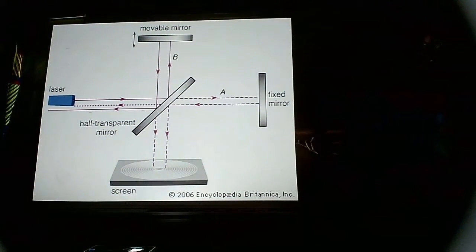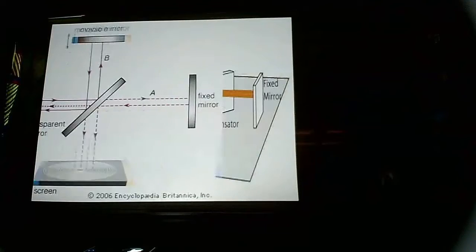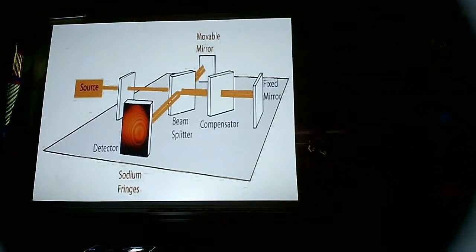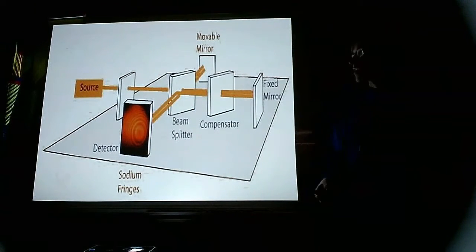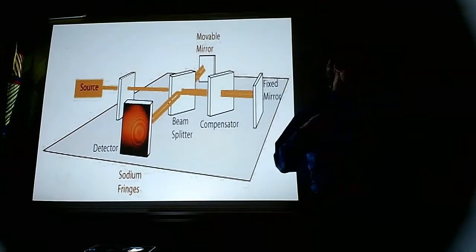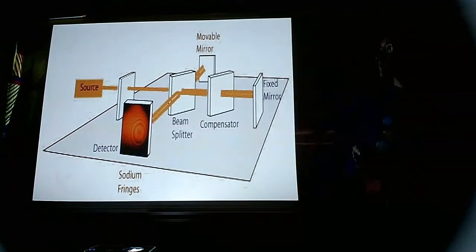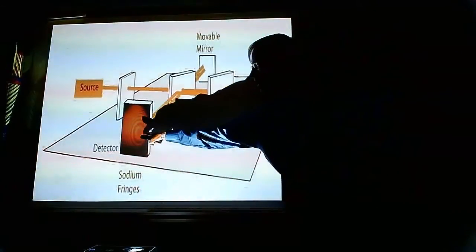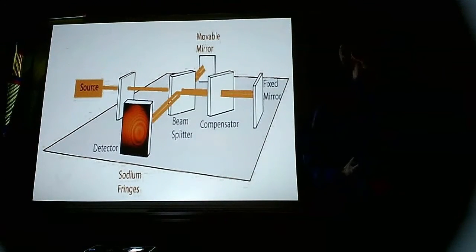So the main thing is you should have gotten a pattern here that showed the two beams of light arriving at different times. And so it was a very fancy experiment. This is just another setup here. And what they found is that regardless of the setup, how they angled it, or where they took it on Earth, it always gave a null result. It always showed that both beams of light arrived at the detector or the screen at the exact same time. That's totally not what they were expecting.